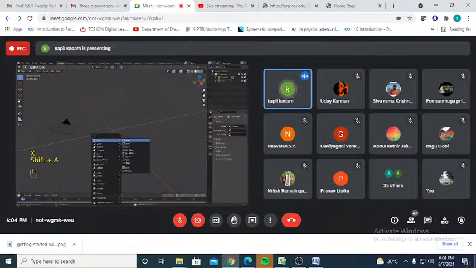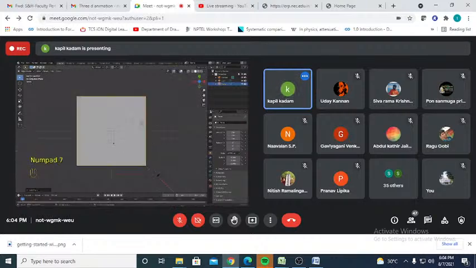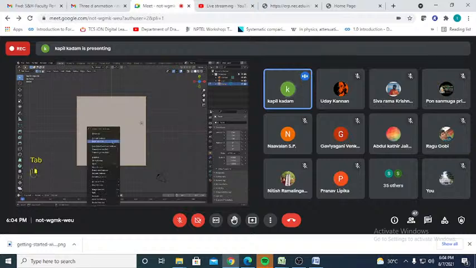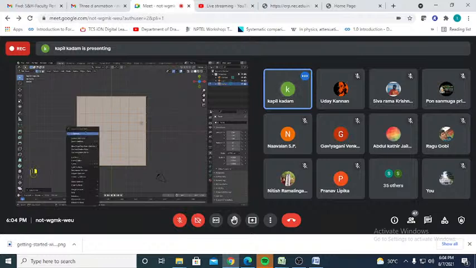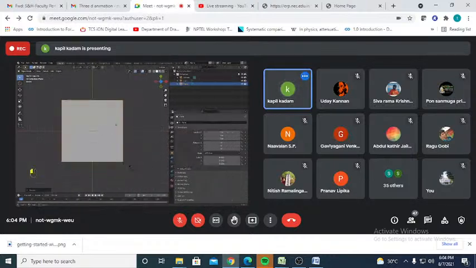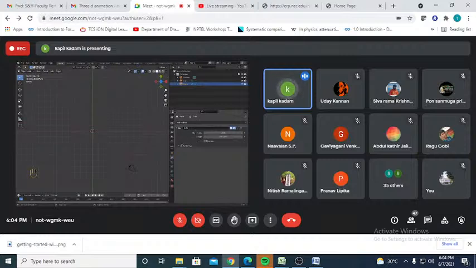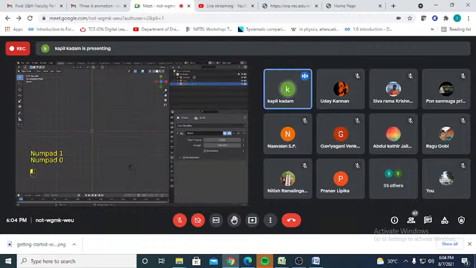What I'll first do is add a plane and scale it. Edit mode, subdivide, edit mode, subdivide, edit mode, subdivide. I'm just trying to subdivide it. Now, in modifiers, if I add the build modifier, you see by default the start frame is 1 and the length is 100. So I'll just set the end frame to 100. You will see what is happening.